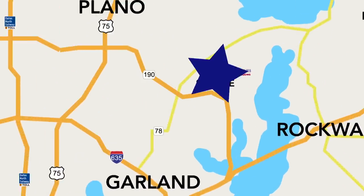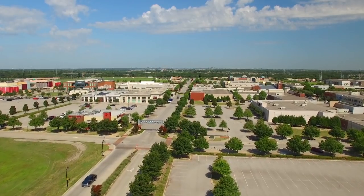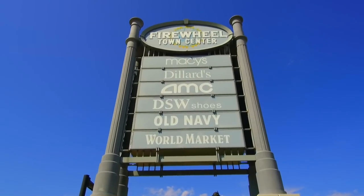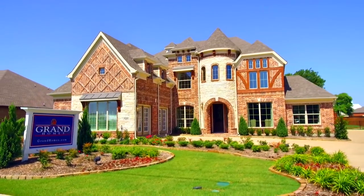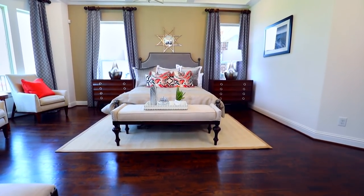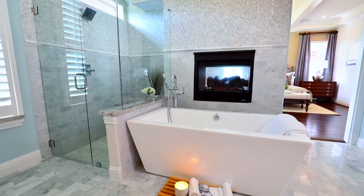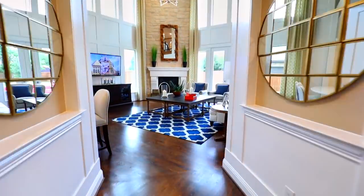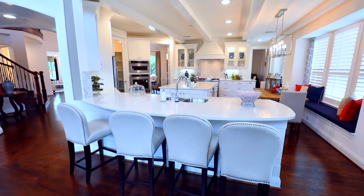The Sachse area is just up and coming — it's a very relaxing environment and you're in close proximity to just about everything. You've got the Firewheel Mall, the George Bush Tollway, and you will not want for anything being in this area. I really like Grand Homes at Jackson Meadows. Great features in the home — I love the unique features they offer, especially the fireplace in the master bedroom. It's a great feature I would love to have in my own home. You walk into their homes and they are literally an entertainer's dream. Bar none, you cannot beat Grand Homes.